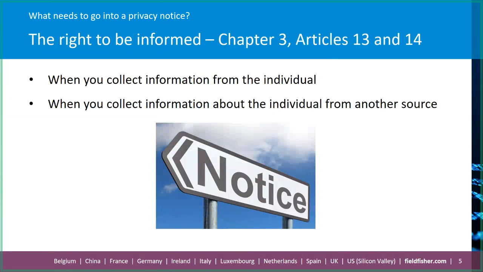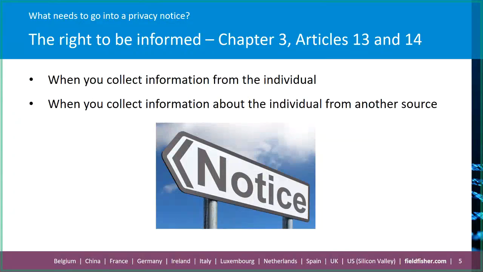The right to be informed can be split into 2 categories of collection. First of all, you have direct collection. This involves collecting the information directly from the individual that the information relates to. For example, where the individual fills in a contact form on your website, if the individual submits a CV through a recruitment portal, or they might send you an email about your products or services. Here you are collecting the information directly from the individual about that individual.